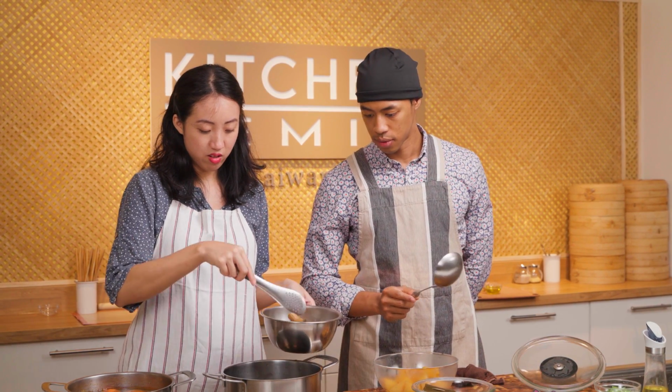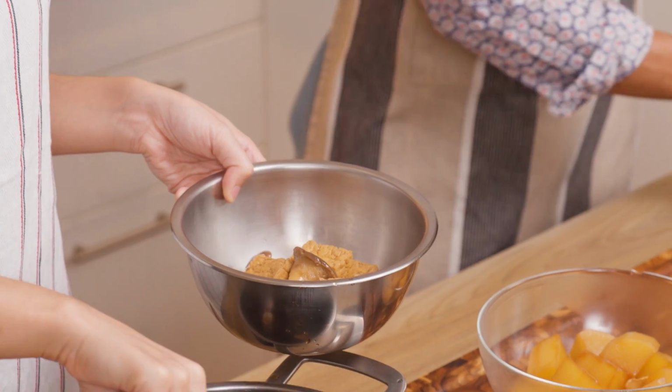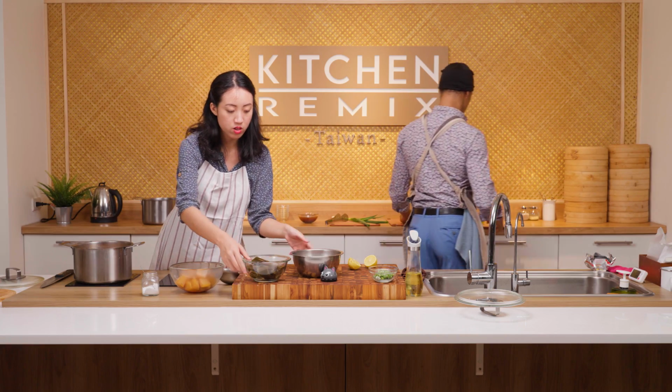It's good. So I wouldn't drink it though, it's a little salty. But the beauty with this is you can save it, cool it down, and reuse it indefinitely.